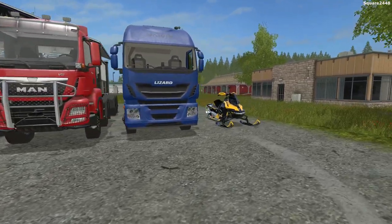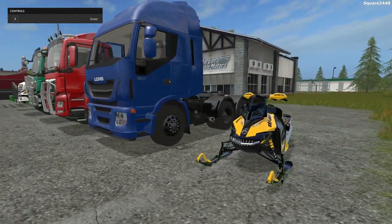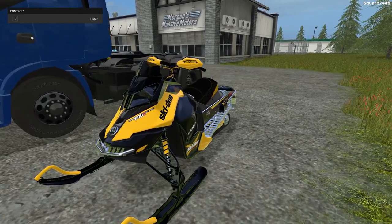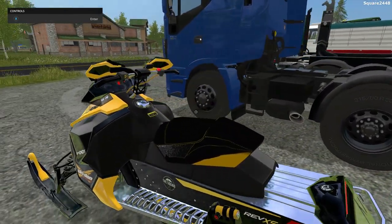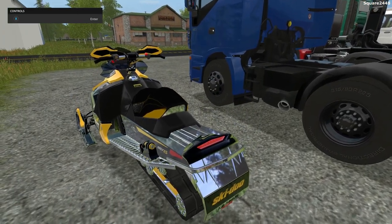Up first, we'll be taking a look at a brand new snowmobile made by Lambo Mods. There are a few different options when you purchase it in the store. It has a yellow and black paint scheme, which is pretty cool, and there's a lot of detail throughout. Up front it has headlights, in the back it has a brake light, and it says Lambo Mods — it's a Ski-Doo.